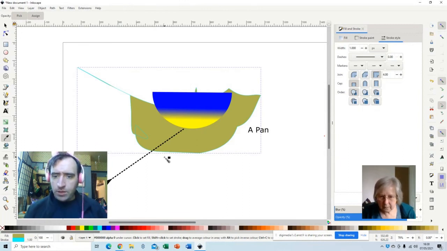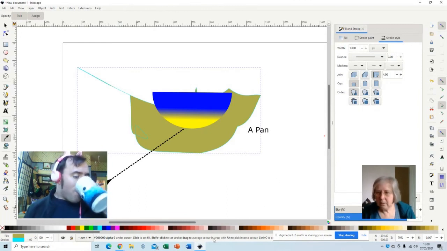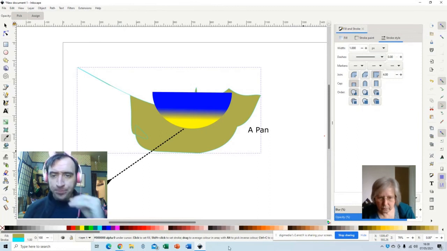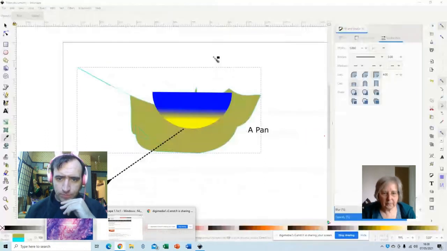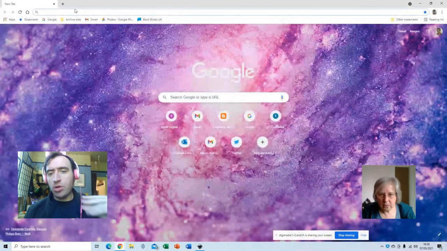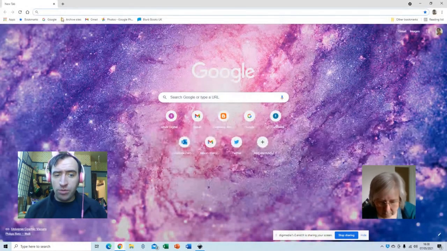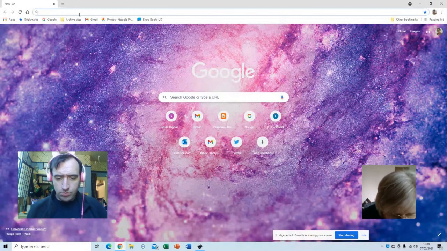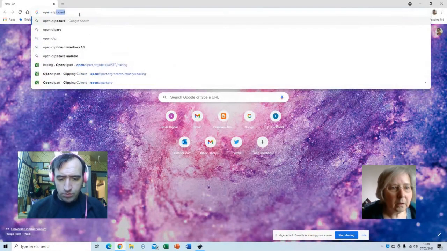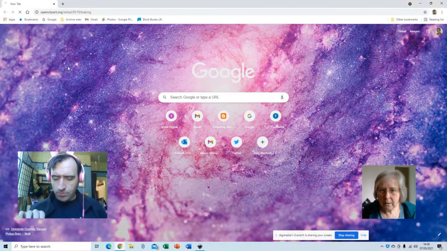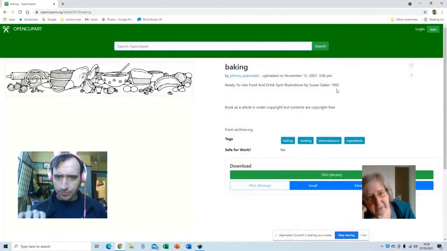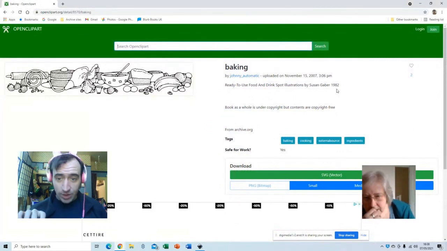So we'll open up a web browser and go to a website called openclipart.org. Now this is, oh sorry, I've gone straight to the one that I'd had a look at. Is that okay? That's fine.